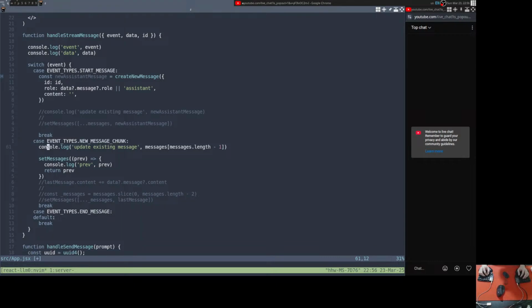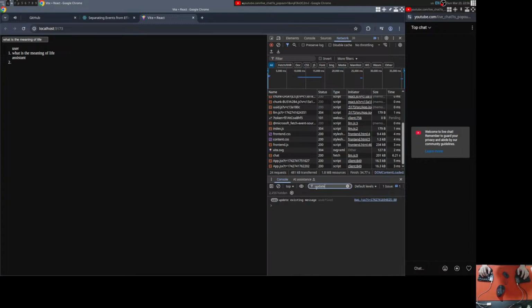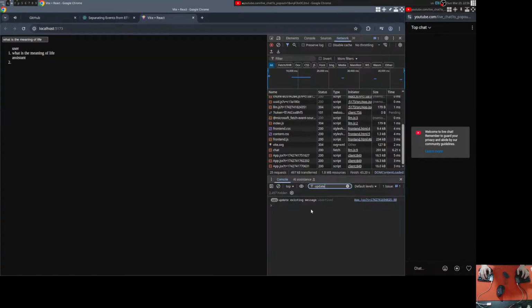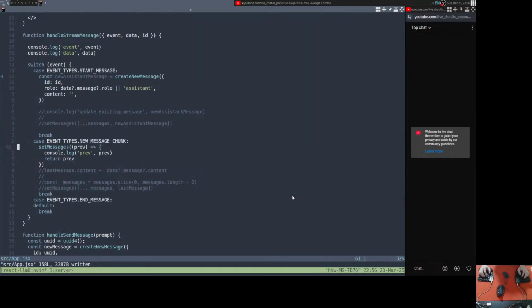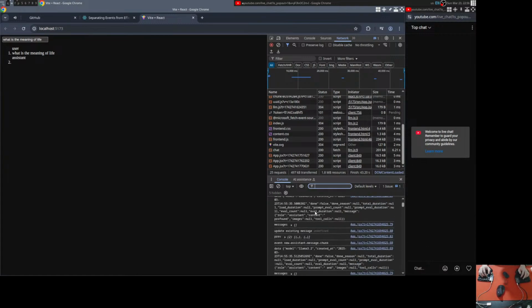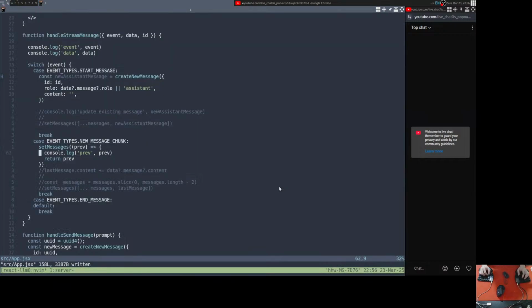This is okay. Update existing messages. We get that log. That's a lot of stuff. Oops, sorry. We get a lot of prevs. Let me clear this. What's Control L? Yeah, cool. And then so we have the previous.